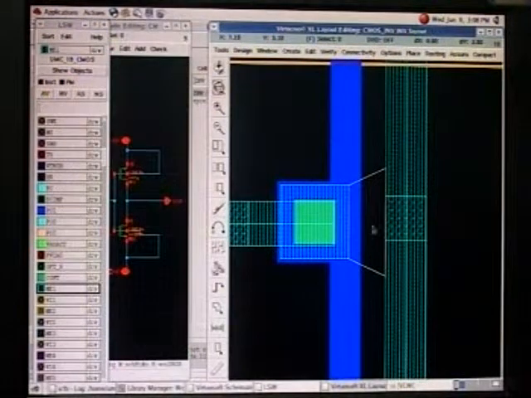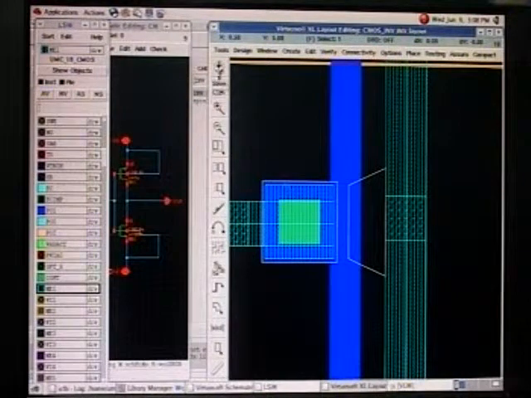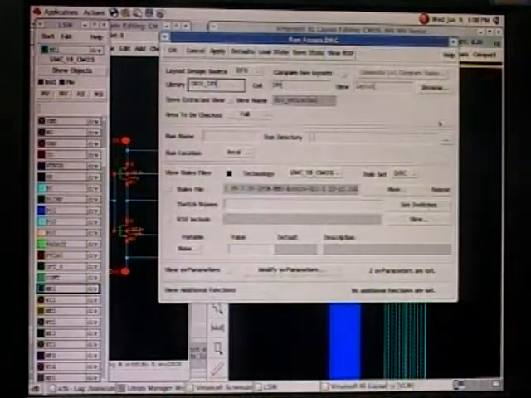Here we cannot keep this metal. This is a metal 1 layer, this is another metal 1 layer. So you cannot keep these two metal layers very close to each other, otherwise the rule will be violated. So to avoid that, I'm just bringing this one a little bit forward. Now I'm saving this one. I'm running the DRC again.